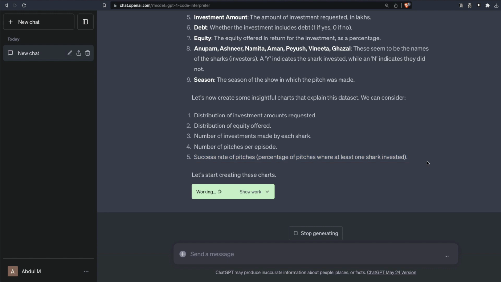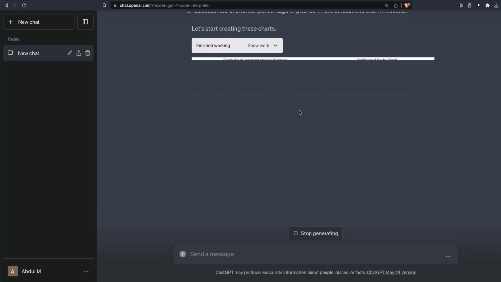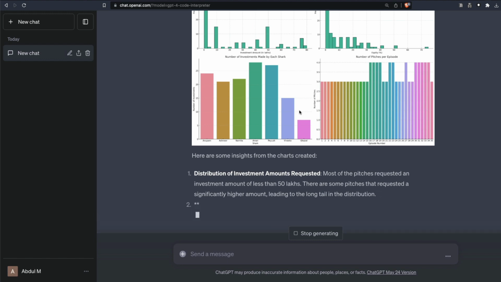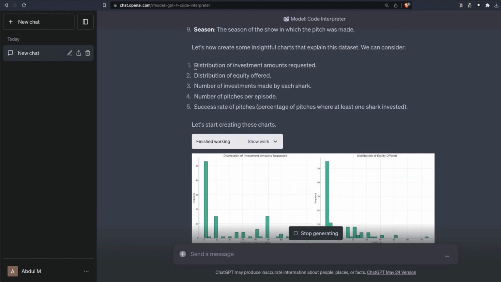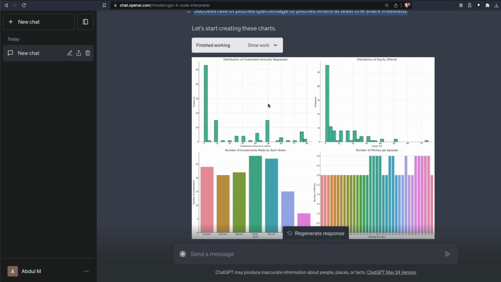I'm not kidding you, even for a junior data scientist, you might have to sometimes sit and exactly tell them what to do. You might have to give them that instruction about what kind of things they should do, and that is how somebody would come up with this. To be frank and honest, it's mind-blowing. The fact that ChatGPT knows these are the five things it can do with this data set that it has never seen before, and it has made these charts.